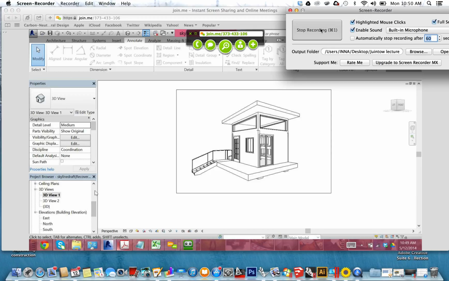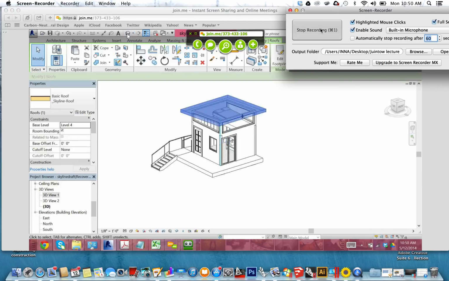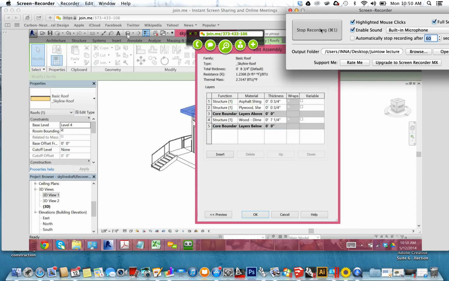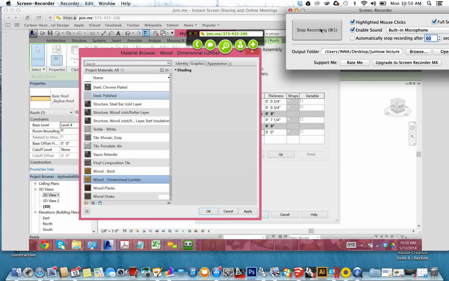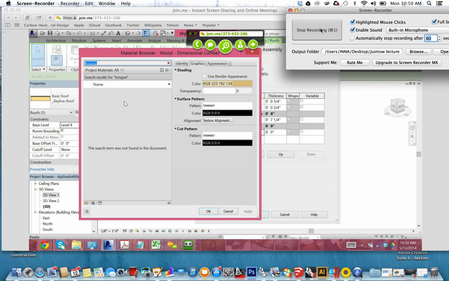So let's go back to this roof, and I forgot that we need to add a material. We need to add a T&G wood here. So what do we call that?